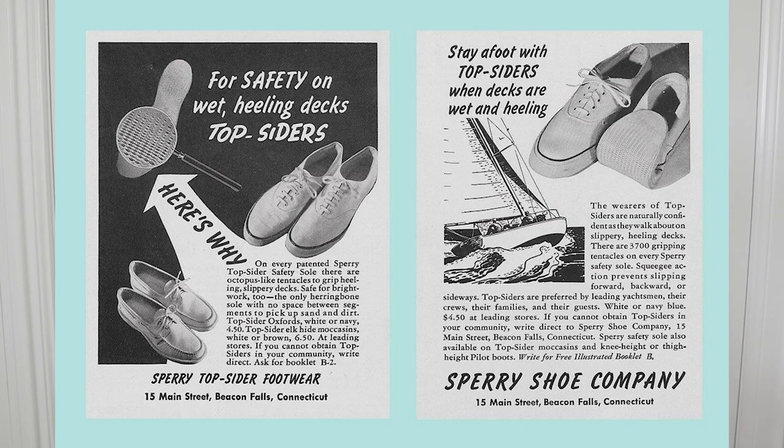The shoes were first created in the 1930s in Connecticut and, as the name suggests, they are a boating shoe, so they're very practical. They have a rubber sole so you're not slipping on water when you're out on your yacht. Boat shoes are a very classic and casual shoe for men — specifically a brown boat shoe always looks nice on a man. And they're a great casual shoe for women as well. You can get so many different feminine colors and patterns.